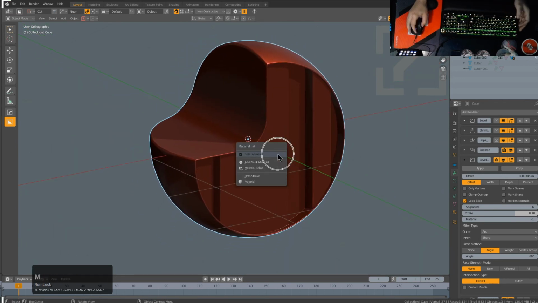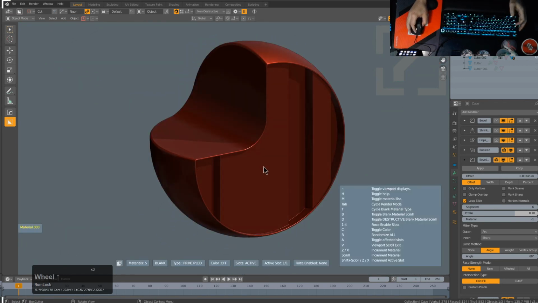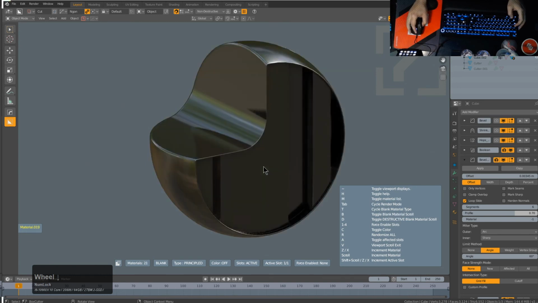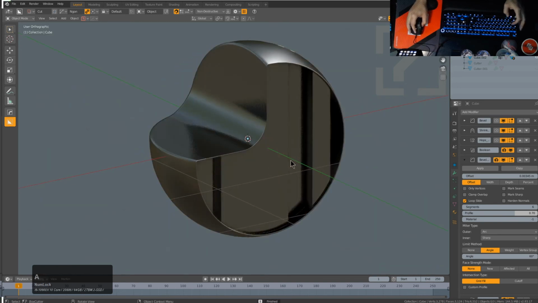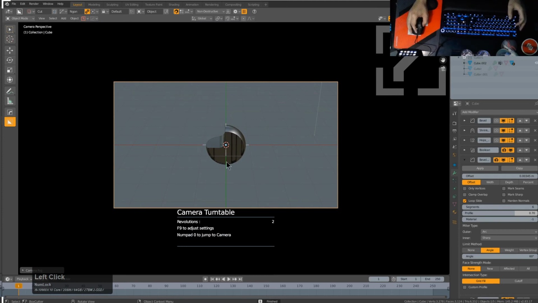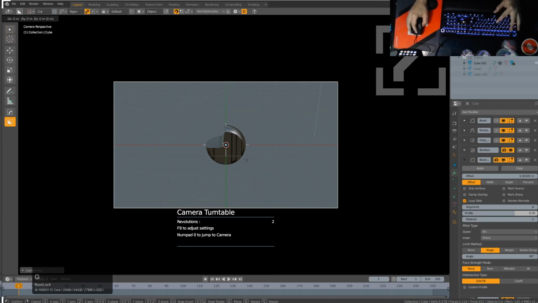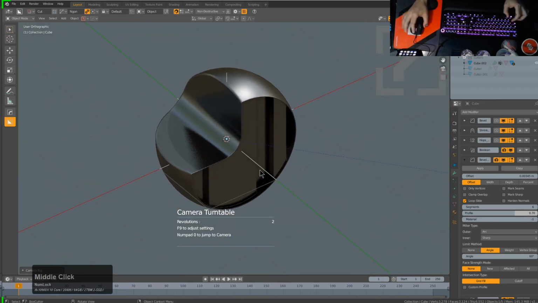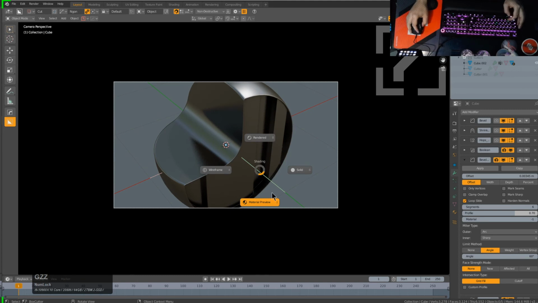So to end this, I will material scroll this, maybe press Tab to see what material I'm getting. And we're just going to scroll till we get a nice material. In fact, that one's pretty good. We'll press Q, add camera. This time, instead of pressing GZZ and positioning the camera, which is a nice way to do things, I want to position a vantage point to look at it right here.